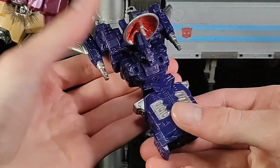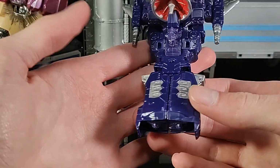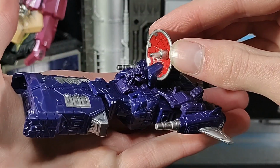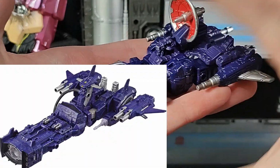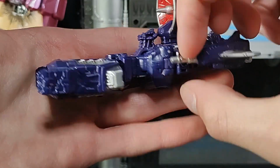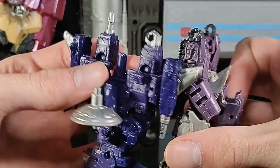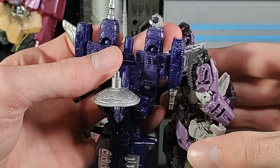And then going into the Legacy Earthrise, is not Earthrise at all. The Legacy Core Class alt mode, it is pretty okay. It makes more sense to have the radar dish in this mode, but it is very Siege-like. Like, I'll put up a picture of Siege alt mode right here, and you can tell that they took a lot of cues, like this little bit right here, and these little bits hanging off right there. And again, I don't know why this happens with the core class Shockwaves, but his hands are right in the back of his alt mode. They are right there, sticking out.